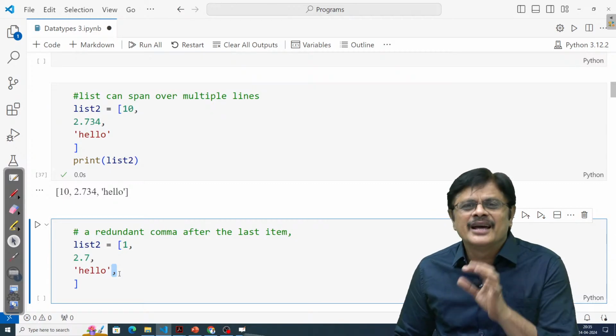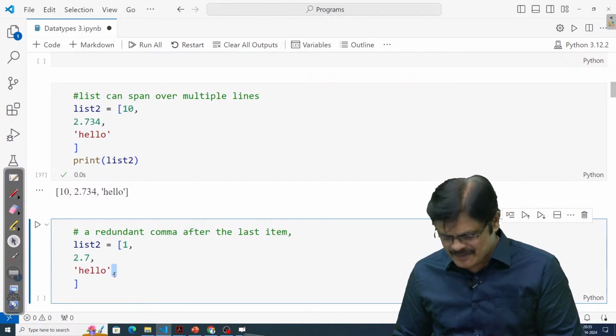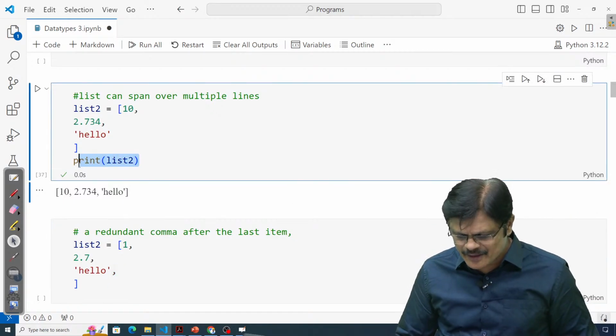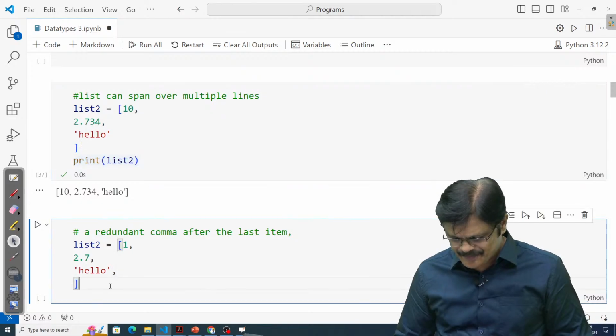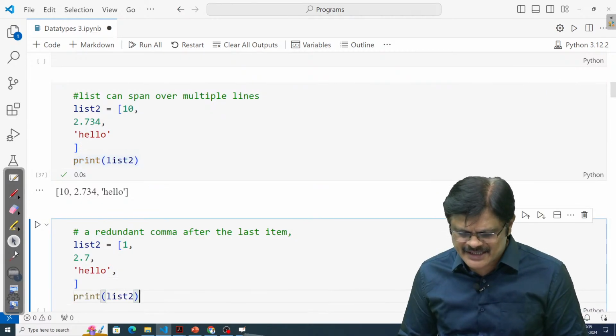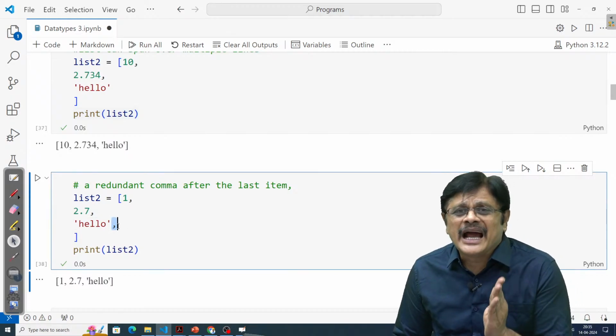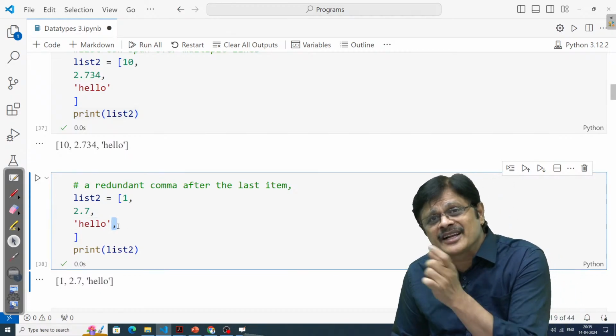If you don't write it, there is nothing wrong. If you write it also, there is nothing wrong. Both are one and the same, my dear friends. Whether you do it this way or that way, there is no problem. So this is also very important. You can have a redundant comma after the last item.